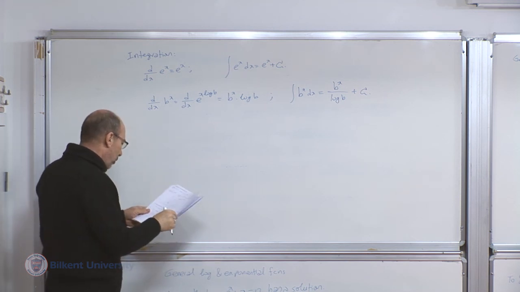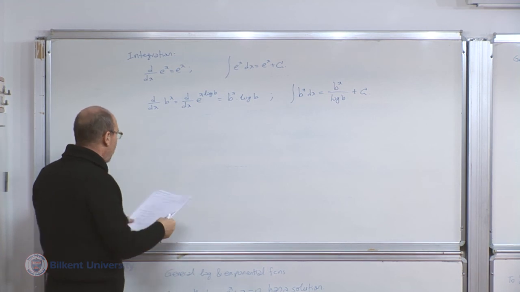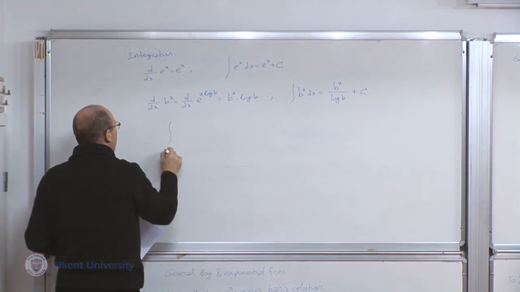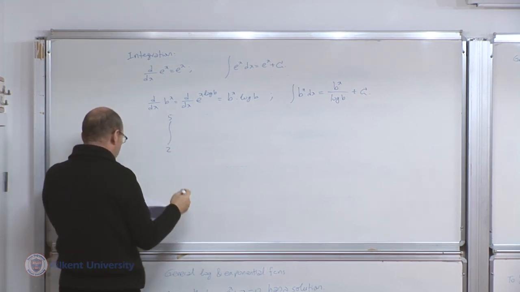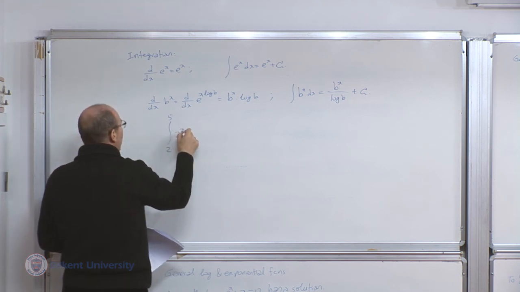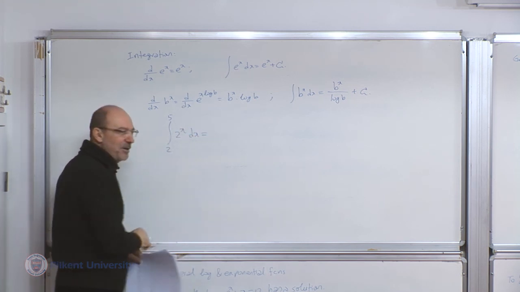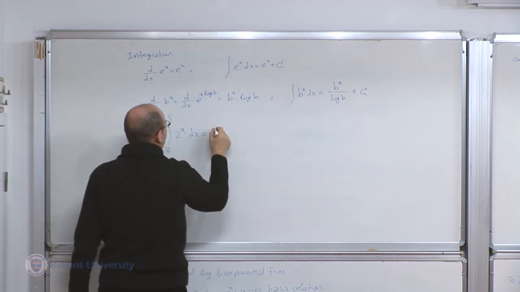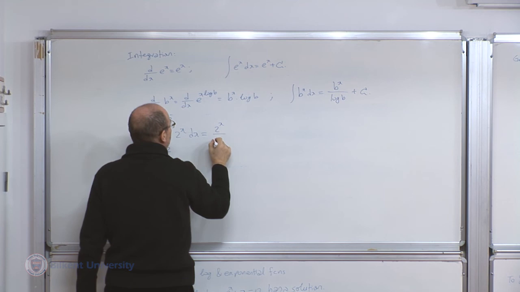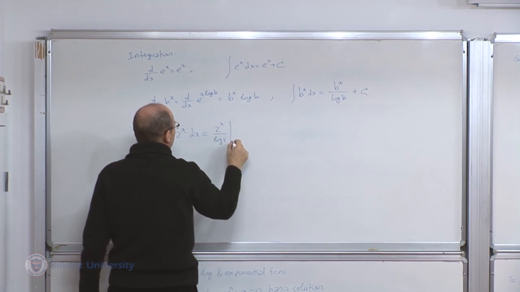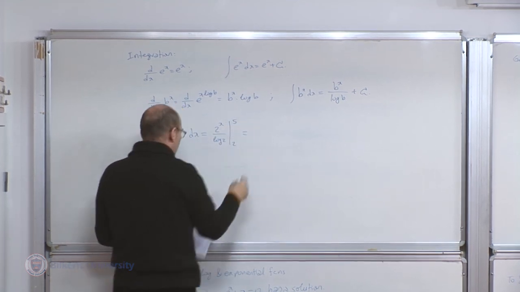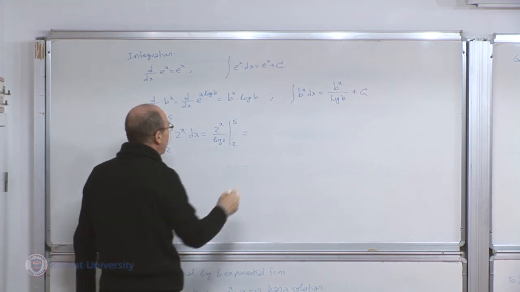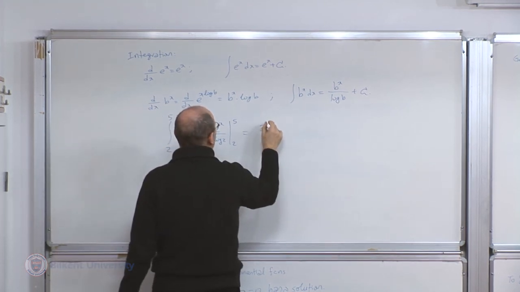So for example, well, okay, let me skip these examples. Well, you love these numbers, so I don't know why you love these numbers, but let me play to the public. 2 to the x dx. So what is an antiderivative for this? Okay, so this one, 2 to the x over log 2 from 2 to 5. So you put in these numbers. Let's put these numbers to make you happy.